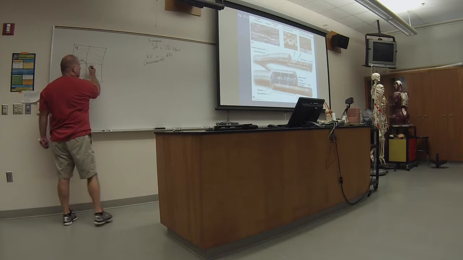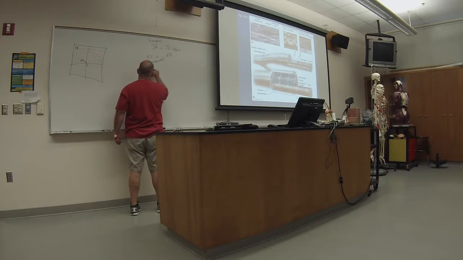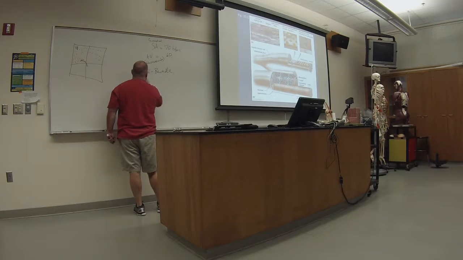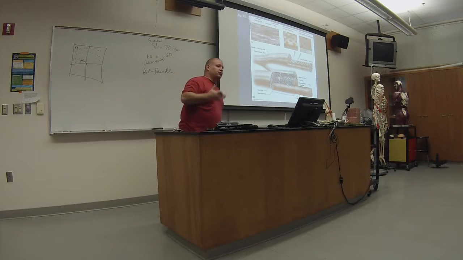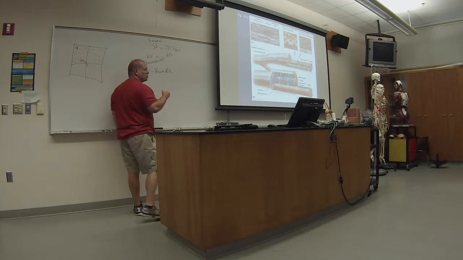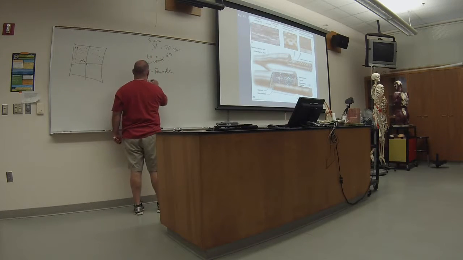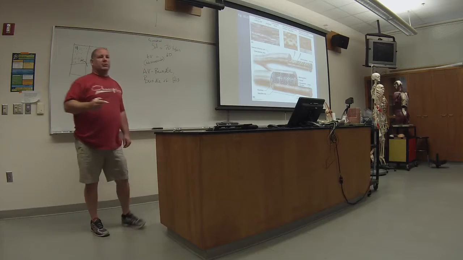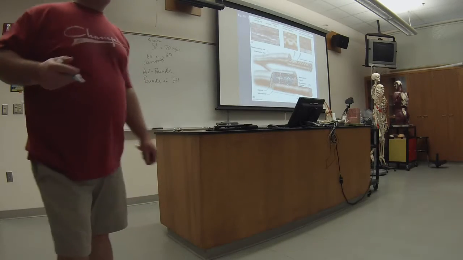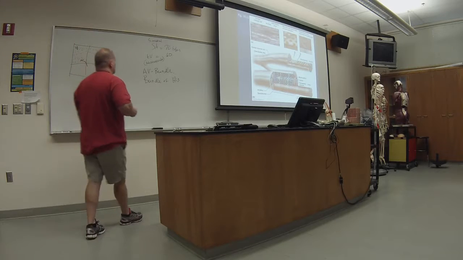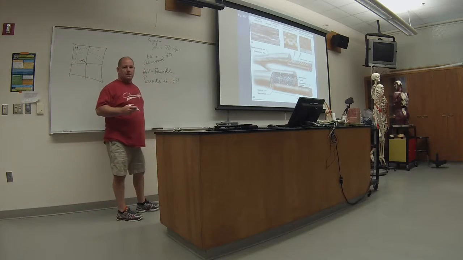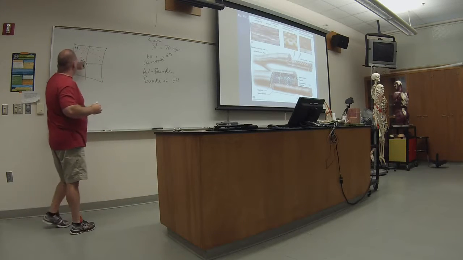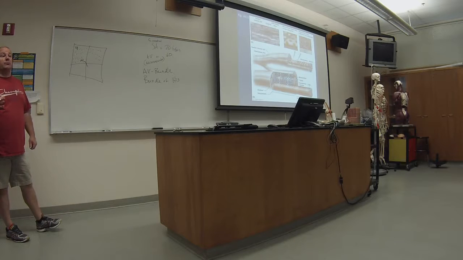It has a couple different names. It's either called the AV bundle, and the AV stands for atrioventricular, or the term that most of you are probably going to hear is the bundle of His. There's only one S, it's not like a snake. It's the physiologist that discovered it. So bundle of His. And that's this structure right here. The only connection, again, between the atria and the ventricles, from an electrical standpoint.